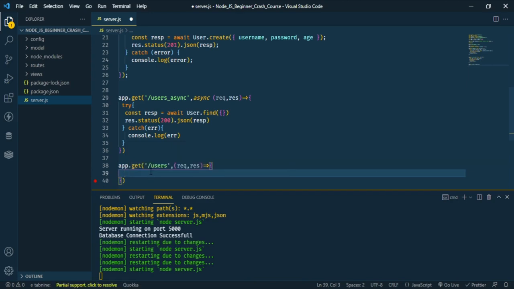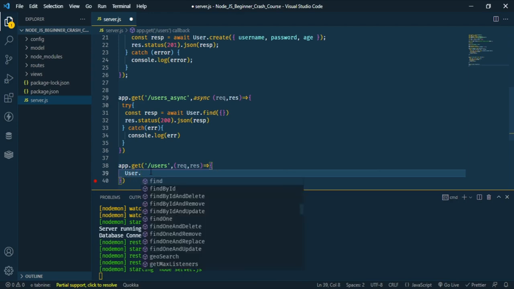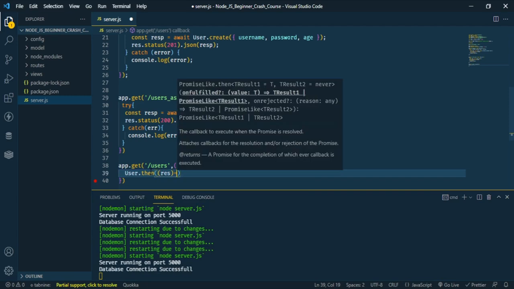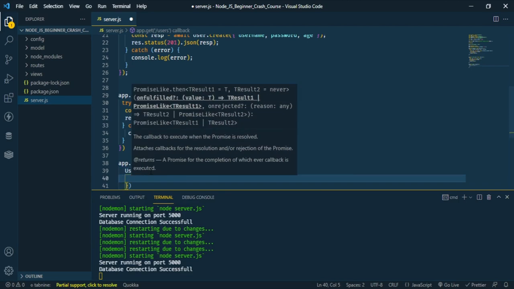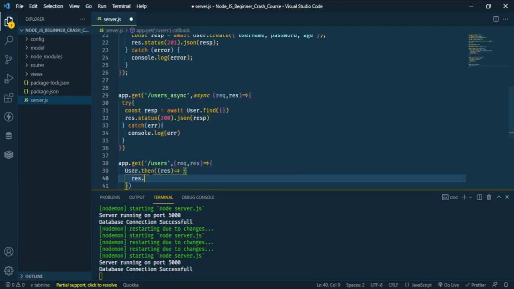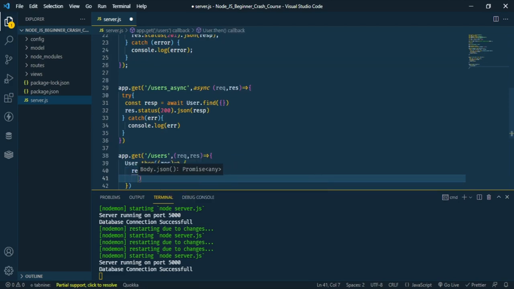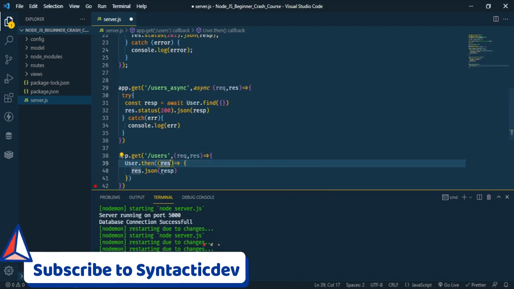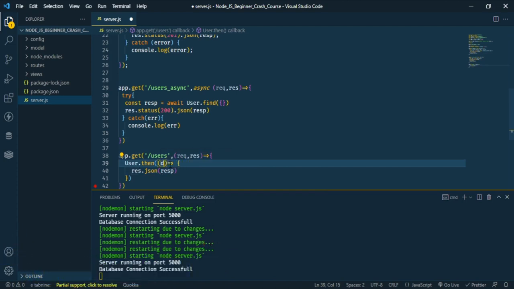Instead of using async and await, you just have to pass User.find and then .then, with res.json of the data right here.